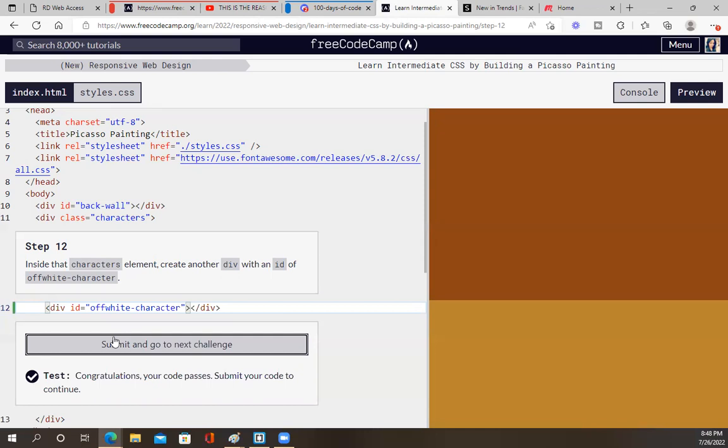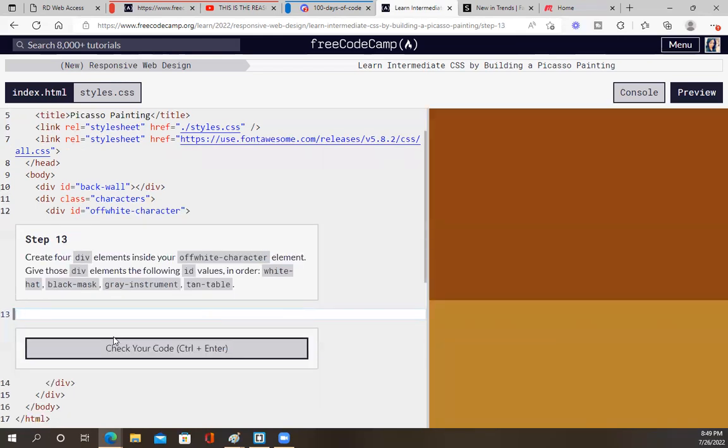So that's a concept to remember. A class is on a higher level than ID. You see how characters is pretty broad, but then ID, it gets detailed. Okay, we got off-white characters.